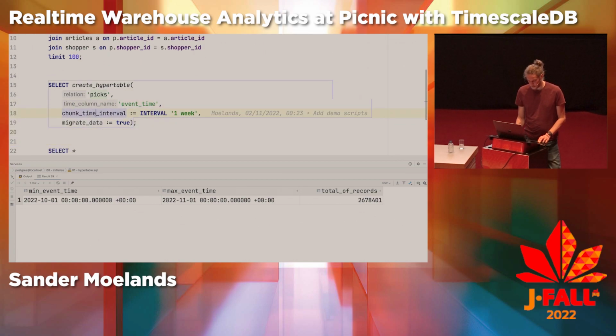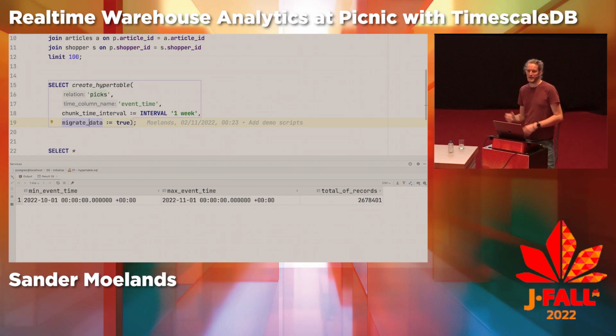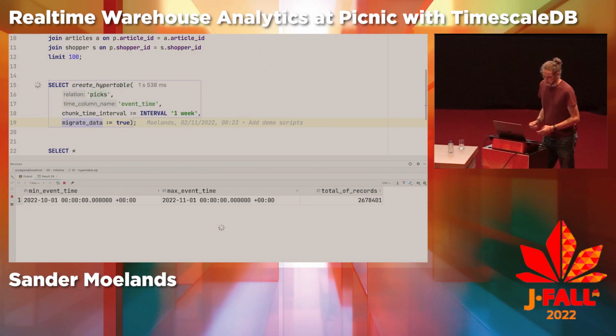Now, it's still just a regular Postgres table, so nothing magic going on yet. But now I want to create a hypertable of it. You can either do that upfront, or for an already existing table, which is what this migrate data flag is for: it tells the system I already have data, so please take that into account when you generate this table. I'll start this. I'm indicating this is the table I want to transform, and this is my time column, event time.